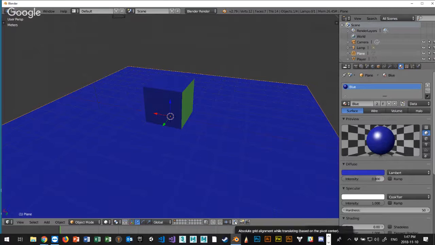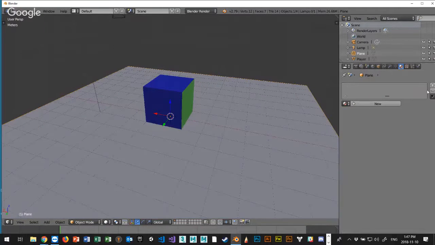Think about it as a skin that I'm putting all over the cube, right? Or the plane. And that skin has a certain set of properties. By the way, guys, this is the technical part of the artist that I'm talking about. All right, so I don't want my blue. I want to remove that. And I want to create another plane, another color here. Let's make it a brown color.